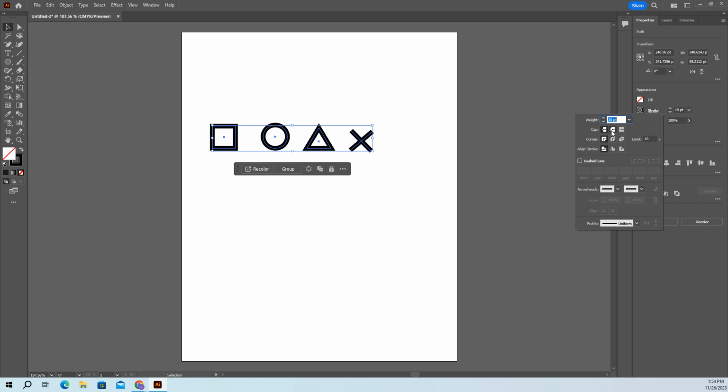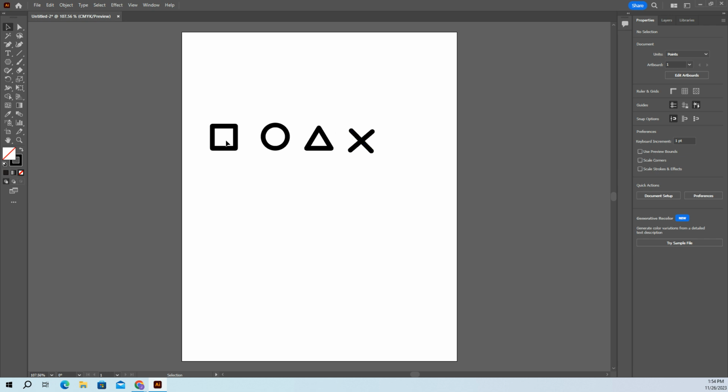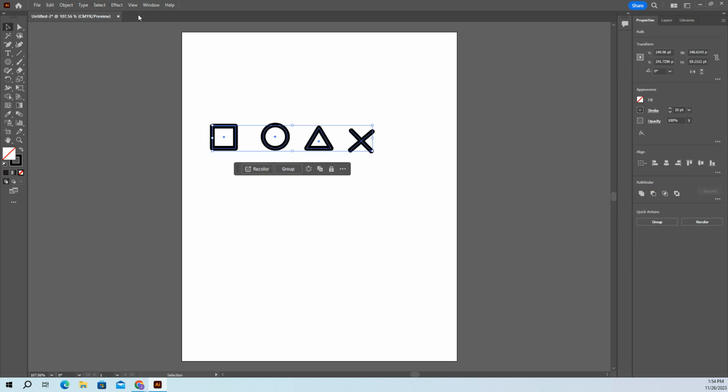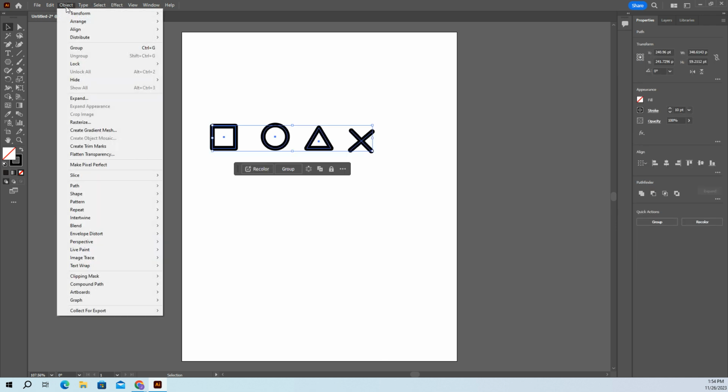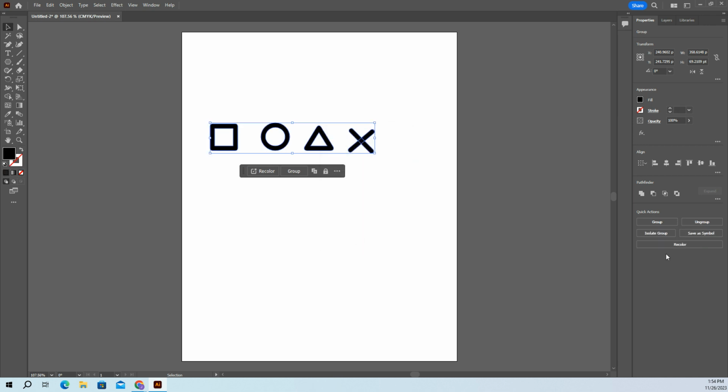I can round off the caps, the corners. So I got this more rounded view. All right, then we're going to select everything. Then we're going to go to Object, Expand. All right, now we're back to regular objects.